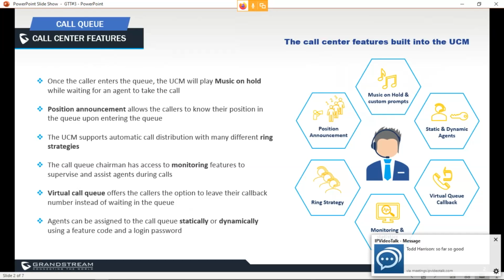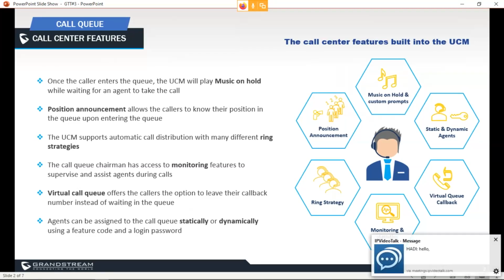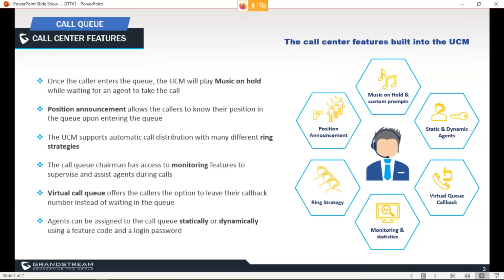The call queue feature uses what we call an ACD, which stands for automatic call distributor, to dispatch calls to the agents by holding queued calls in a first in, first out order until an agent is available to take the call. And once the caller enters the call queue, by default, the UCM will play the music on hold set up for the call queue.